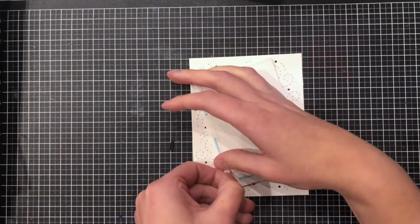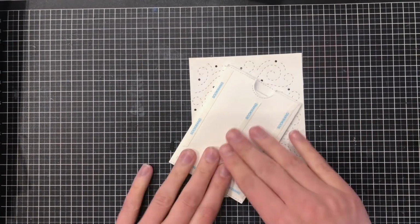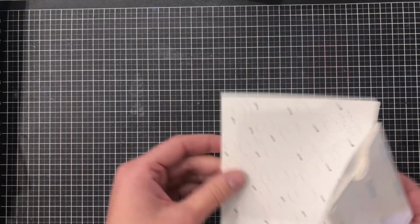So I'm going ahead now, and I'm going to add that gift card pocket, or that double slider pocket that I just created, to my card using some of the tape as well. And then I'm going to tape it right directly onto the front of my card.